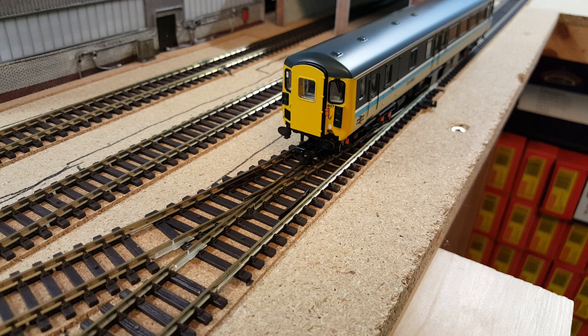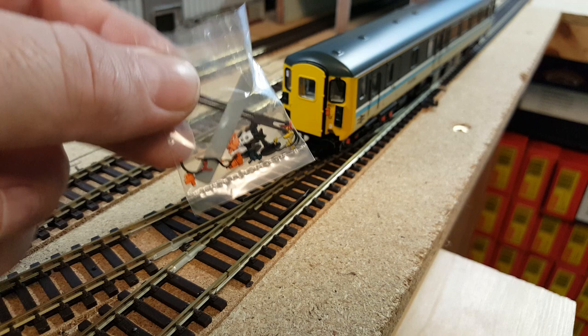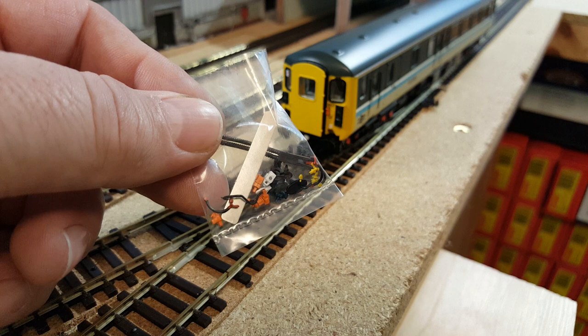The lighting features on all the coaches are fairly similar, but I'll take you through the DBSO lighting features just now. Oh, first of all, before I do that, this is a bag of bits you get. In there, there's buffer beam detail. This is not for the DBSO, sorry, this is for the BSO that I've fitted a tail lamp to.